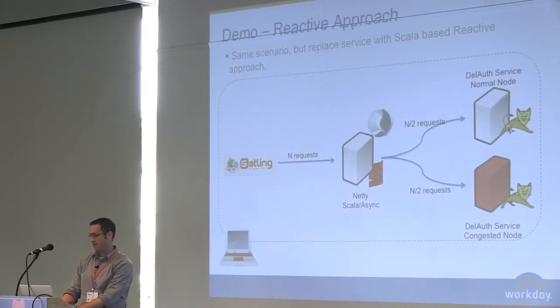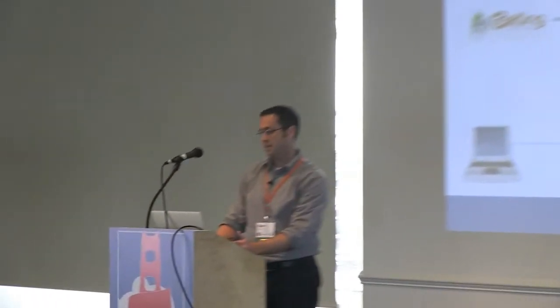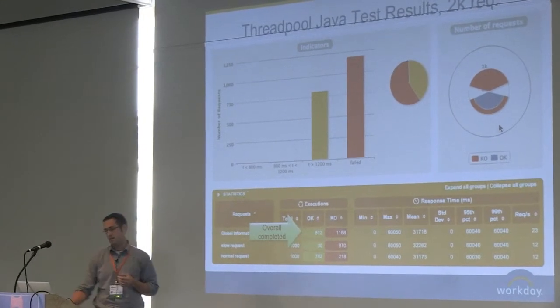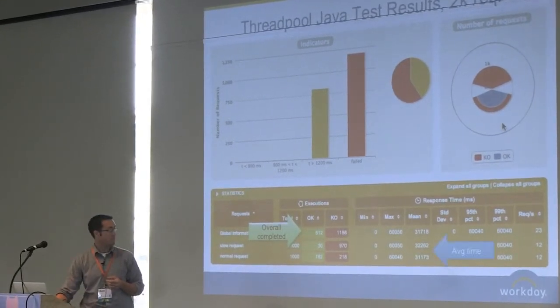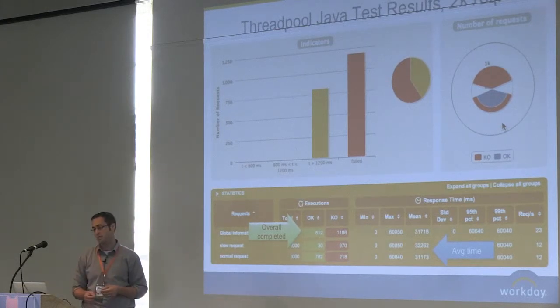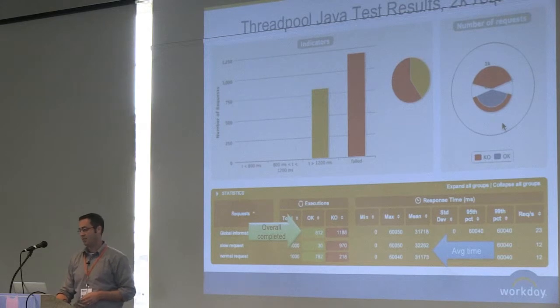But we're curious to see what would happen when we ramped up load against this model and serviced more requests. So in this case, initially we sent 2,000 requests in a couple of seconds and saw similar failure behavior in the Java-based implementation. Over half the requests fail. And the average times are horrible. 30 seconds on the average to the slowest service. And particularly disturbing is the service that was sitting there ready to respond in 100 milliseconds. We got an average performance time of 30 seconds talking to that endpoint.